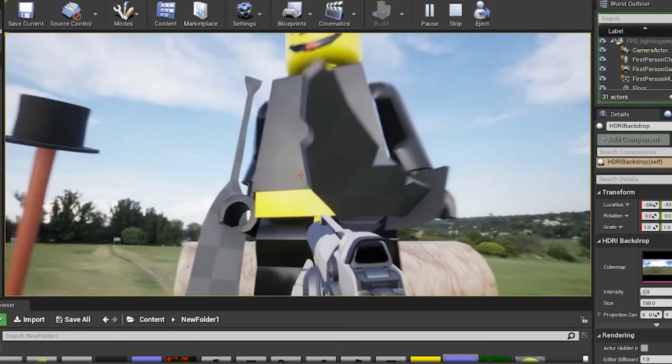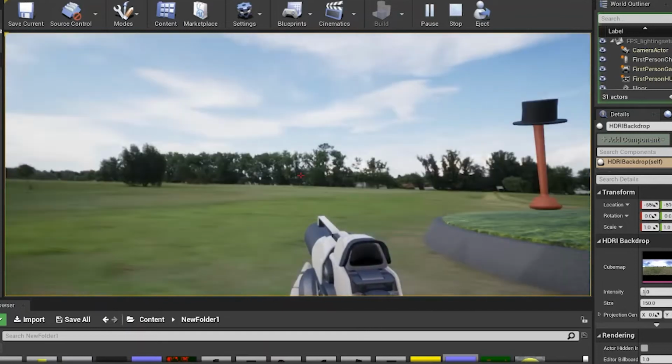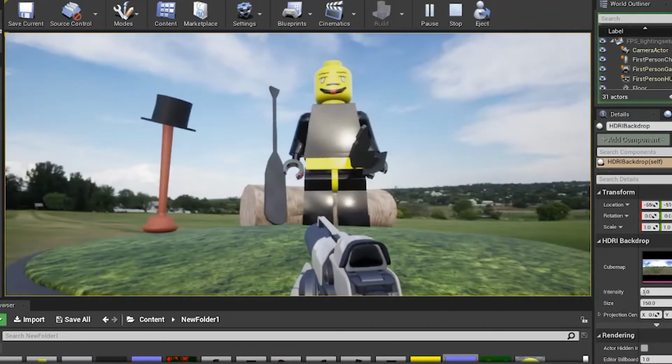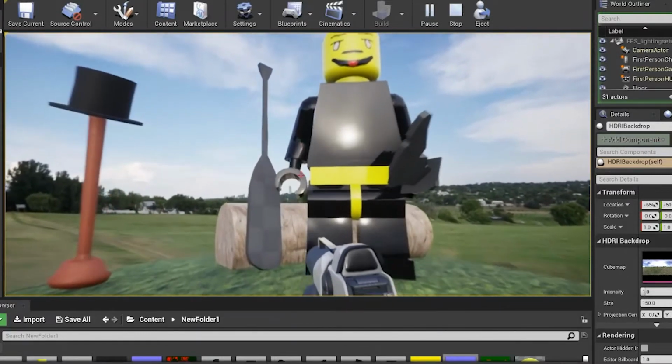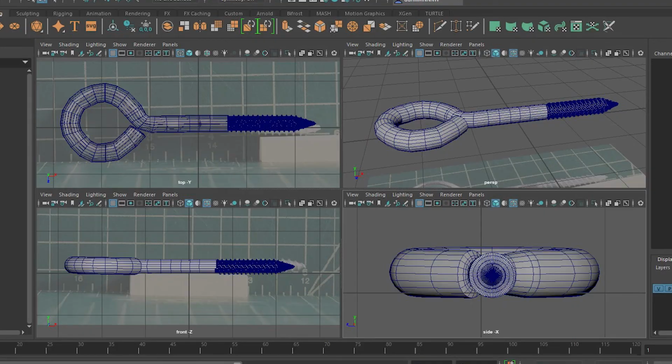When it got to modeling, that's where you're gonna know, hey, is this something for me? Because this is where you're modeling even simple stuff like a bolt or a screw, getting that detail of the spiral around the screw. When you see how that's created, it's gonna let you know if this is for you. So I got through a lot of classes, including the first modeling class.